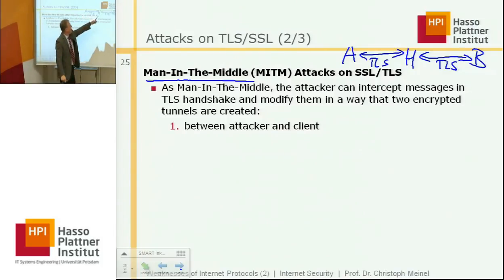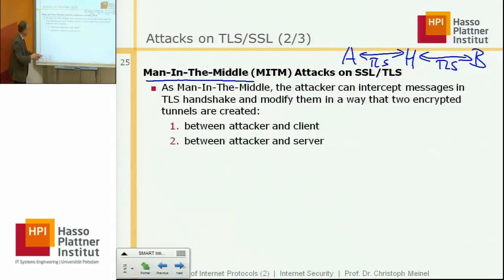So both A and B are thinking that there is a secure channel between A and B, and in reality, the attacker was able to place himself in the middle, to play against B the role of A, and to play against A the role of B. Because the attacker sees all the messages B is sending, and then he can encrypt them in a way that A is thinking they come from B, and vice versa. But what is dangerous, H can not only see the messages, while both communication partners are thinking that these are encrypted, it can also modify these messages and encrypt the modified message in the right way.